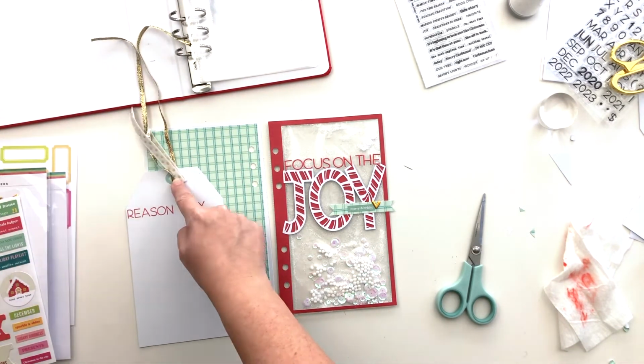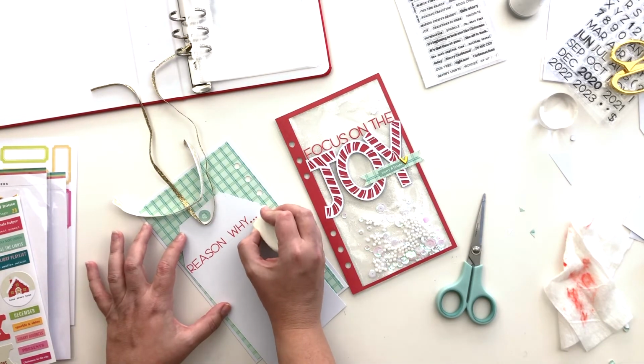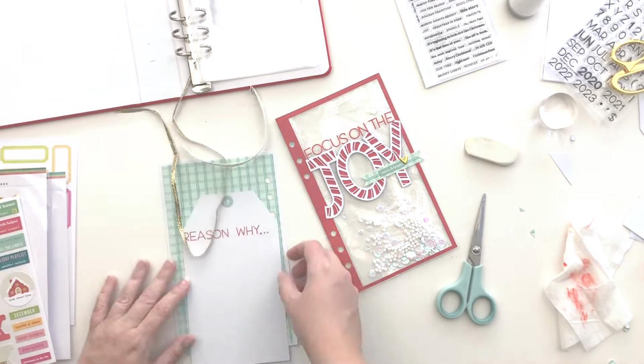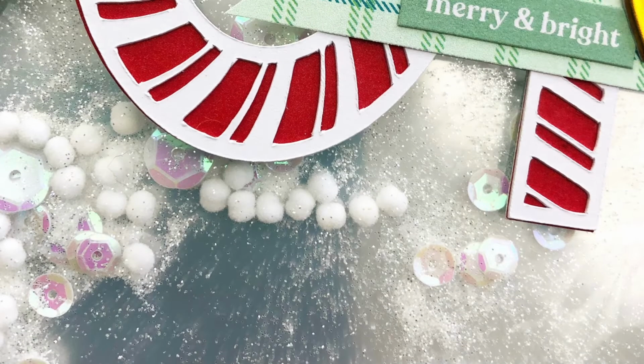And I will fuss with that and try and get it in that hole off camera so you don't have to watch me do that. But then that's it. So I'm just going to erase my pencil line and then save that for later on when I type up my reason why.